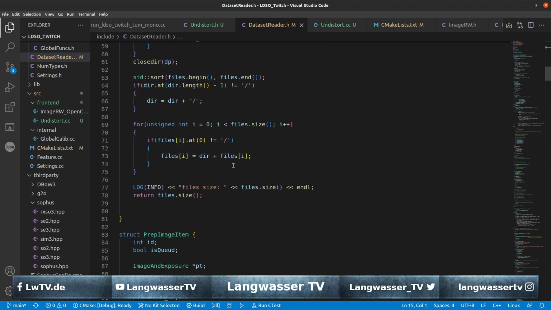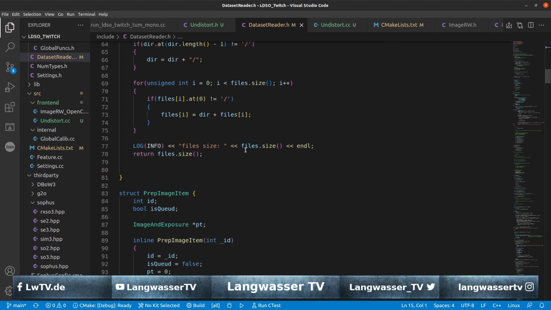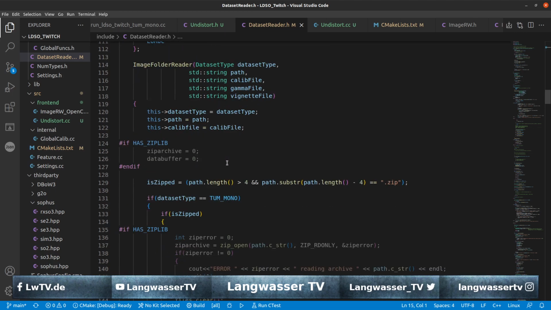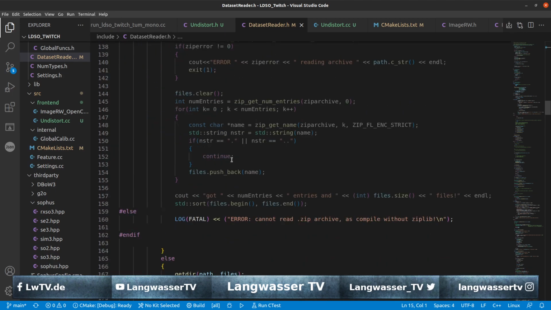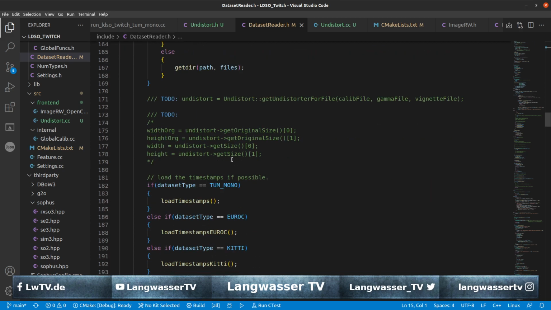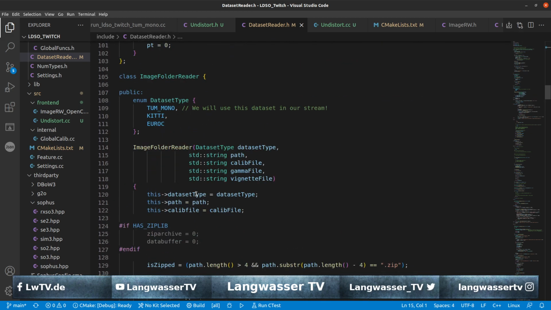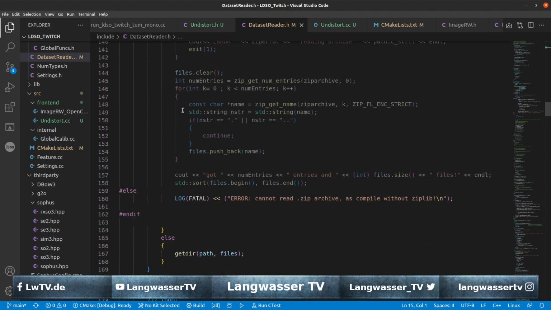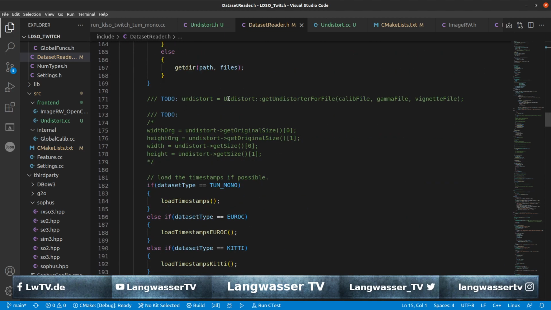Next, let's scroll through this dataset reader header. Up until here, everything is okay. Now we have in probably the constructor, yes, in the constructor of the image folder reader, we will create an undistort object. So let's get rid of this to-do.